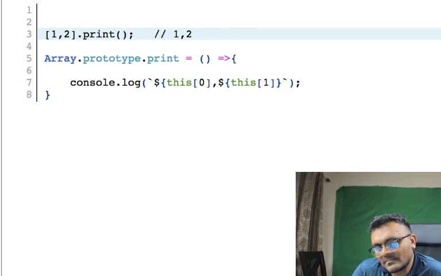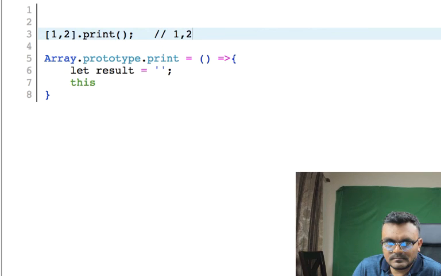Okay. So I'll do this dot this dot range.